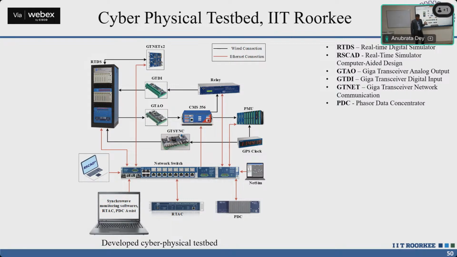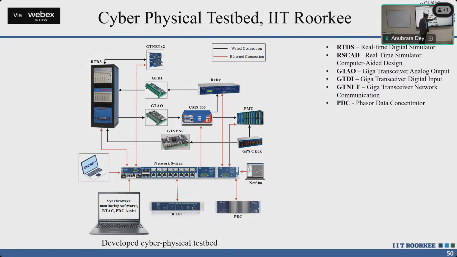Now sometimes, somewhere, I observed, and utility people can correct me, you have PMU-enabled relays. That means the relay or IED will act as a relay as well as a PMU. I have seen this somewhere in the US, Texas region. So there you have a relay, and you again take the digital output of the relay. If I want to do the reverse process, with the relay output in digital form, you can use this GTDI card, giga transceiver digital input, and give it back to RTDS. So this is how you can complete the loop also.